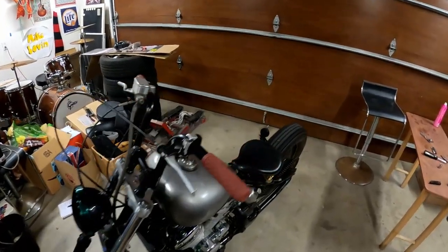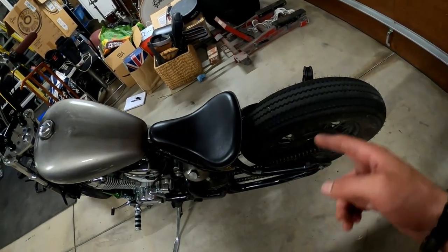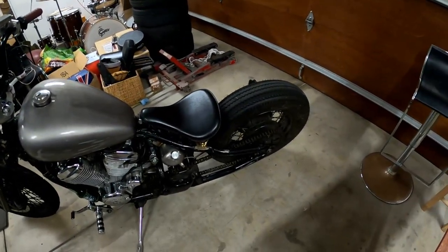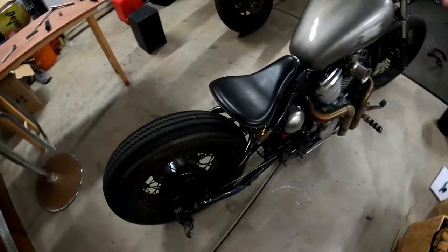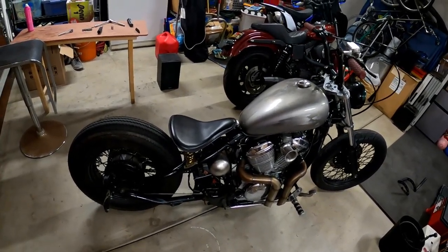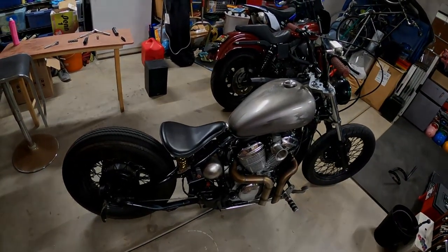Next, I'm going to be installing the fender, or welding on the fender, and also welding on the sissy bar. And like I mentioned in my first video, I've never actually welded before. My neighbor has a welder. He's going to teach me how to weld, and I'm just going to wing it. I'm going to go for it. If I mess it up, you know, whatever. I guess it adds to the ambiance of the whole bike. But yeah, stay tuned. We'll see how it goes.